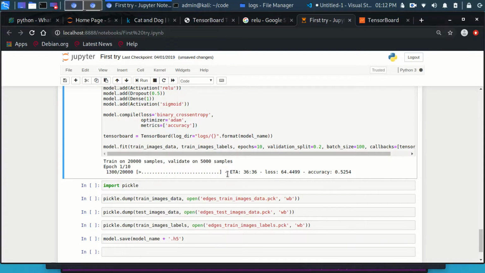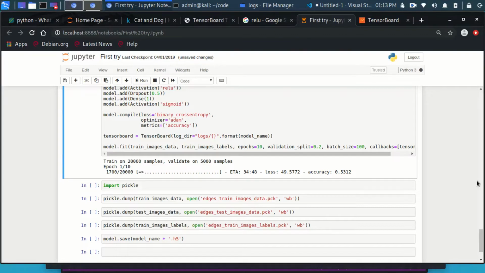So I'm going to leave this running for a while so that you can see how it's moving over time, and hopefully turn this into a fast forwarded video. Getting the graph here isn't going to be possible until the first epoch is finished, because that's basically going to provide the first data points to compare from epoch to epoch.